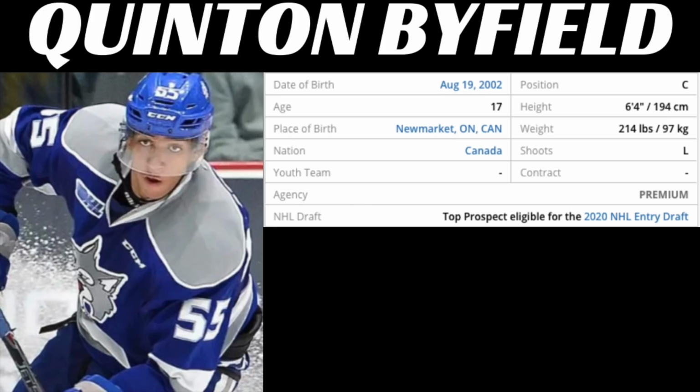They already have a very deep prospect pool, and it might be tempting to look at some of his other prospects, like a Tim Stutzle or a Jamie Drysdale. But at number 2, the Senators would have no choice here but to take Byfield. As much as a lot of these other prospects look really good, I don't think they can pass this guy up. And of course, they're also going to be picking in a couple more slots here, so they're going to have another option to grab another top player.